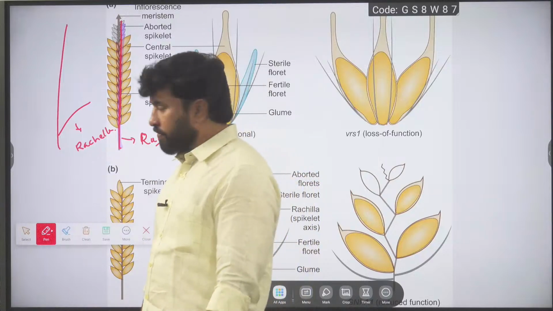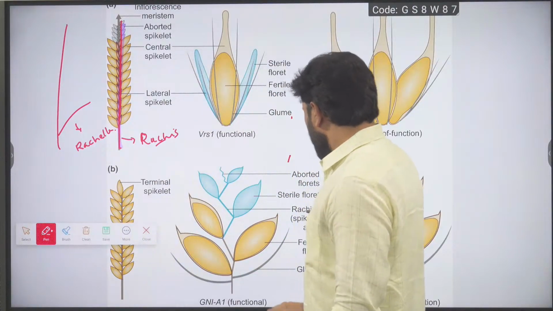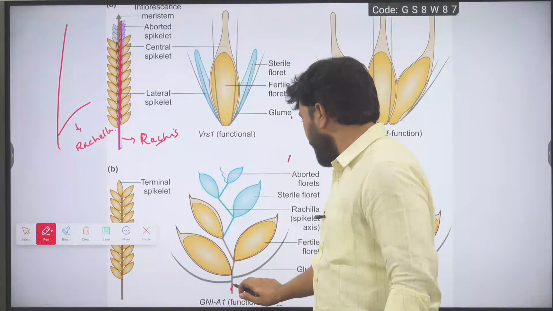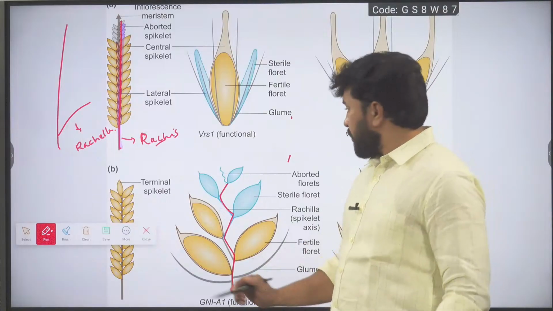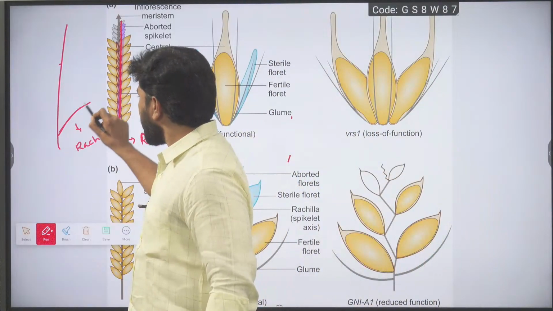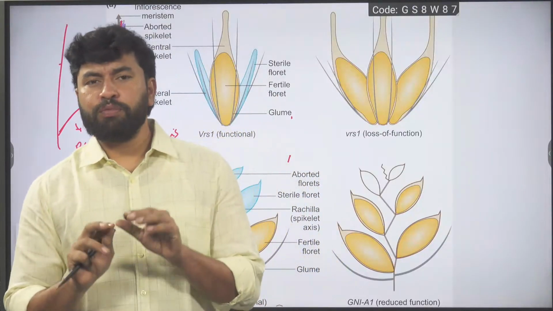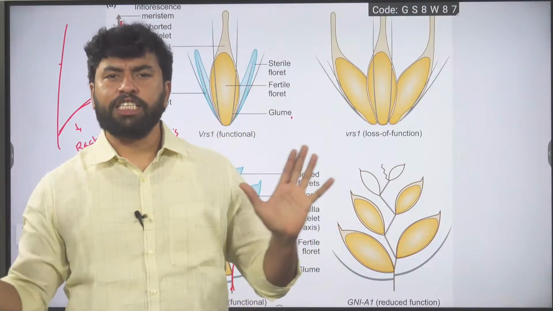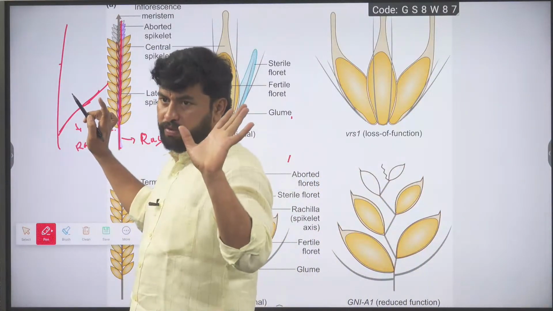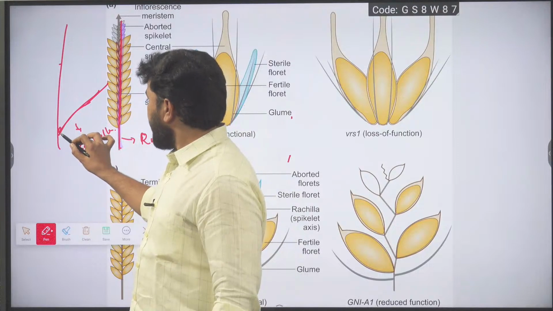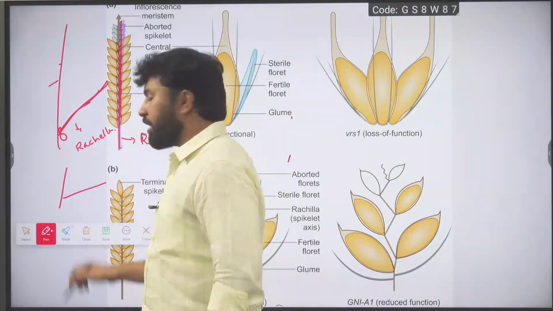On the rachis, there is a development of a branch. See, this is called rachilla. It's a branch. That means this is rachis, this is rachilla. On each rachilla, the maximum number of flowers produced would be 4 to 5. Maximum 5. You take it as 5. And this rachilla has only 5 flowers.